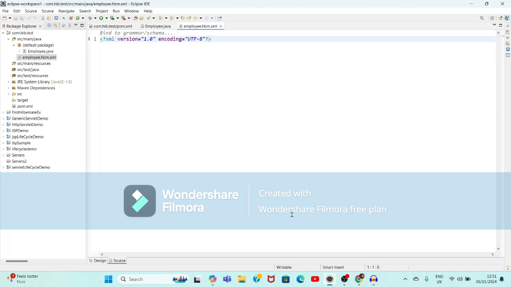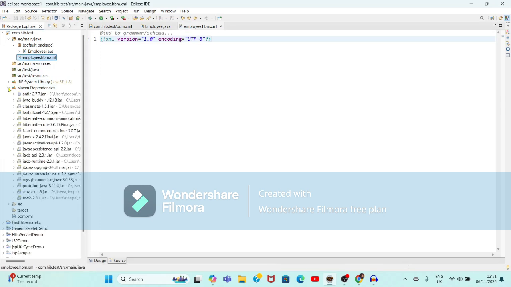Now here employee.hbm.xml is created. Within this, as this HBM file is nothing but the mapping file, we will add the DTD file for this. And to add the DTD file, we have to open the Maven Dependencies.